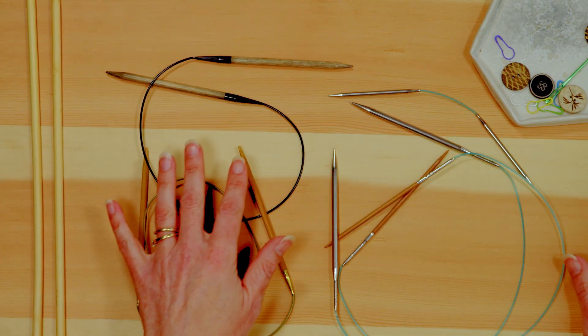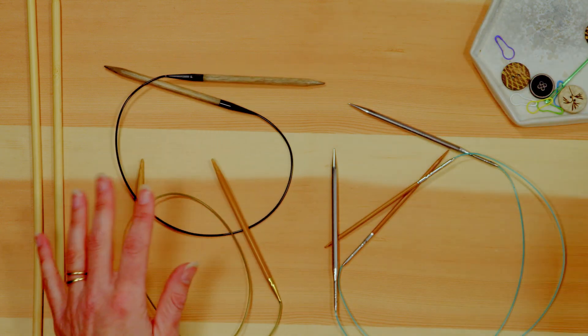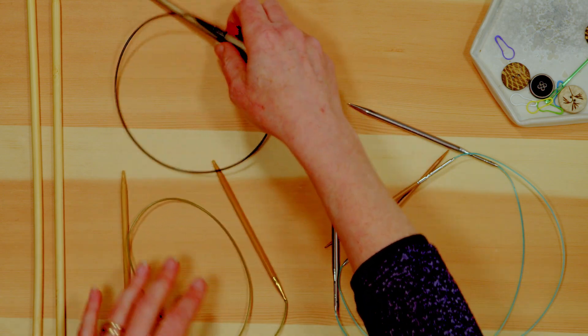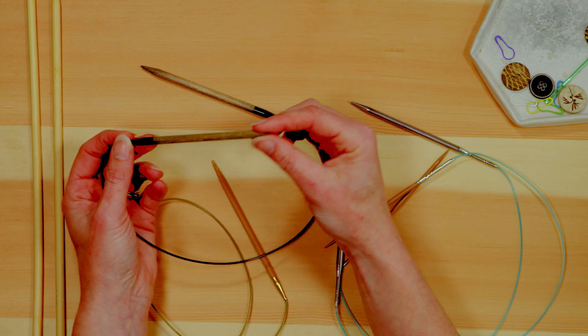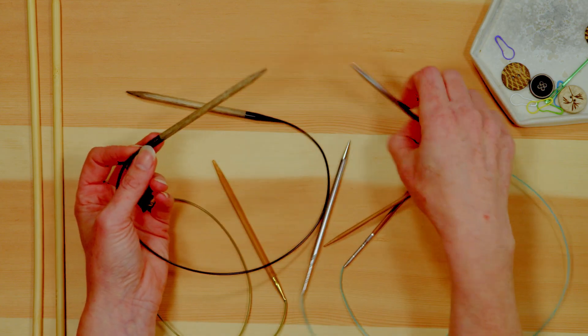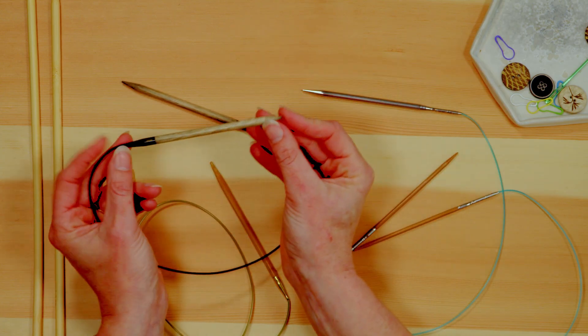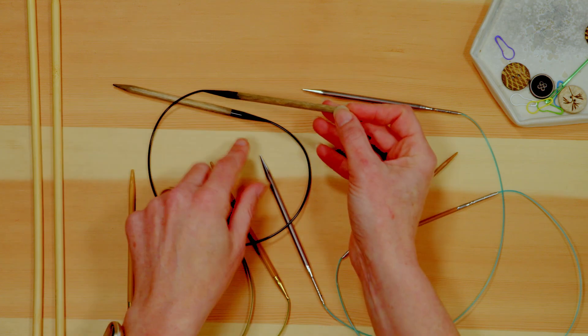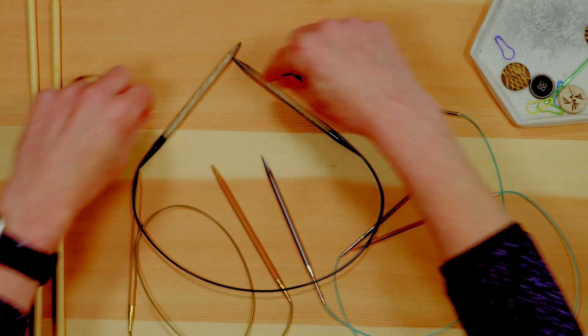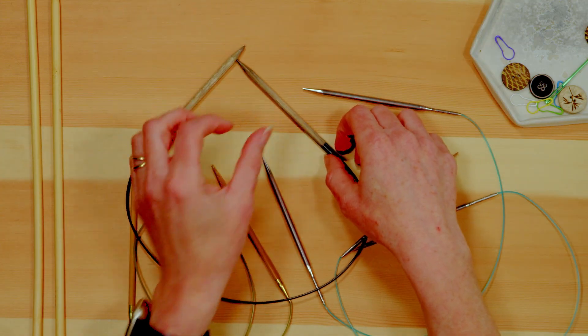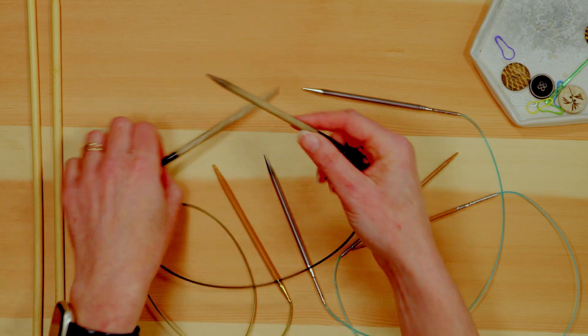Next one here are going to be different types of interchangeable needles. So the two we have here, well circular needles, you've got the actual working needle on the top here which will be either metal or wood of some sort, sometimes a composite. Different lengths sometimes they are for very very small needles, these tend to be shorter. For bigger needle lengths, longer needle lengths, they can be a bit longer because they give you a bit more to work with. They're going to be different dimensions which will give you different stitch sizes.